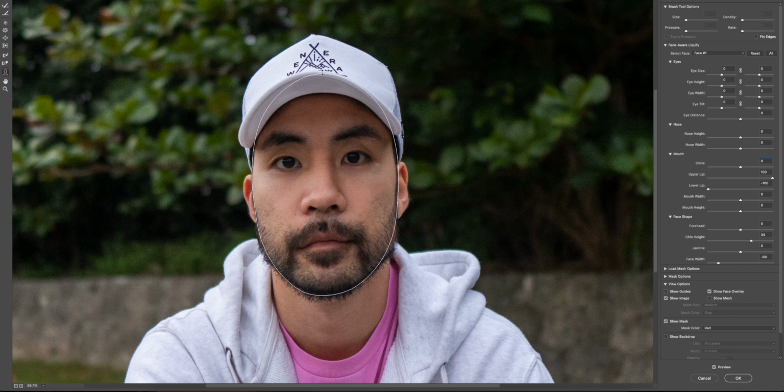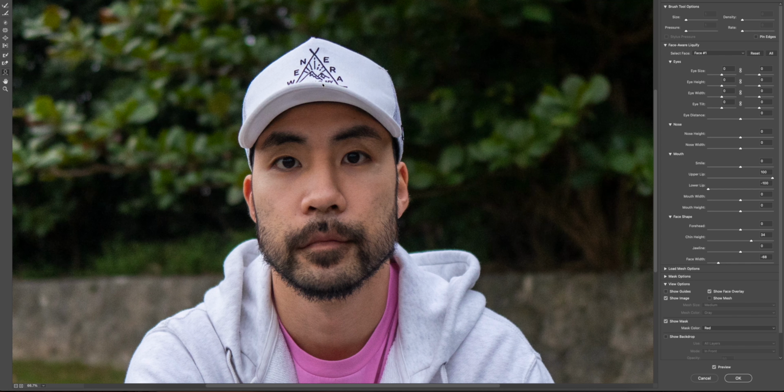And then the forehead, you can go here and you can lower it. And then for the eyes, you have multiple different features. So you can increase the eye size overall. So you can go bigger. And then of course you can go bigger right here. Now if you want to change the eye height, you can change the height of it.